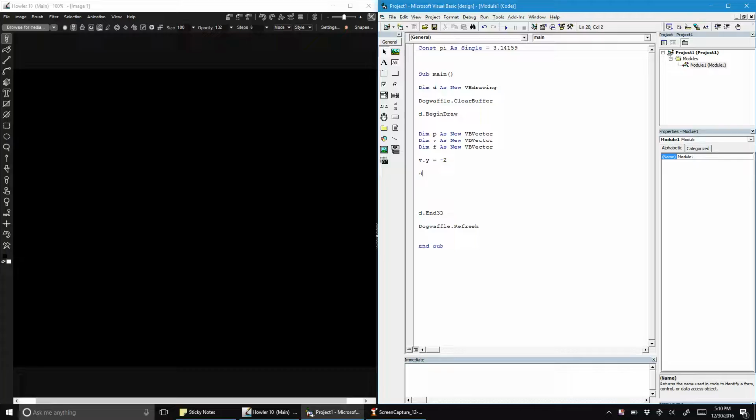Then in the drawing object, translate, and I'll put it in the center of the screen. I'm just going to guess 640, 480 maybe. Maybe 800, that would be better. All right, good enough. That'll be where we start drawing.